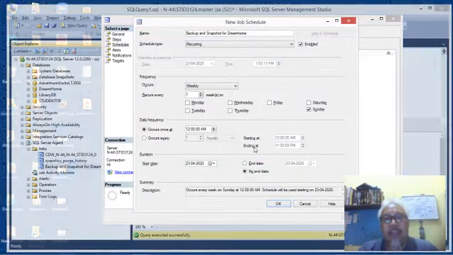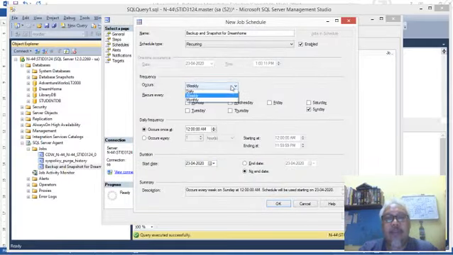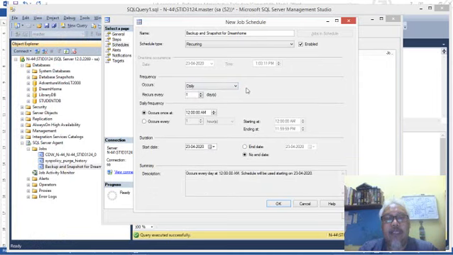Go to the schedule, change to daily, and then recur every 1 day. The daily frequency is once at 4 o'clock in the morning.